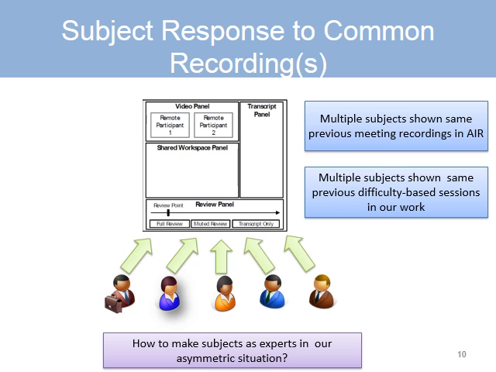One issue that we face that is not faced in the latecomer problem is that the interaction is asymmetric, that the person who's helping is an expert and they're supposed to have the expertise to solve the problem. So if you're going to have a lab study, how do you make certain subjects experts in other people's problems? Okay, so that was one problem, that was an issue we faced.